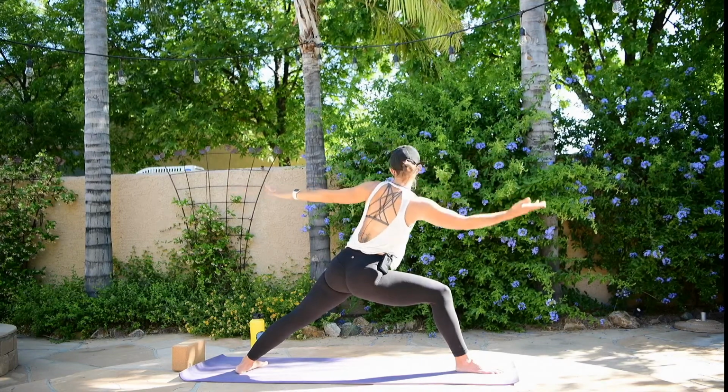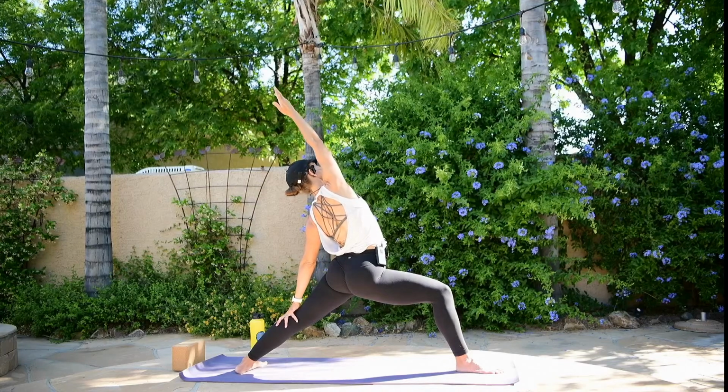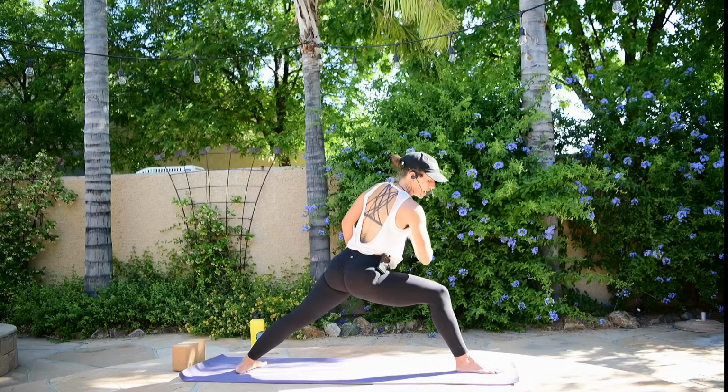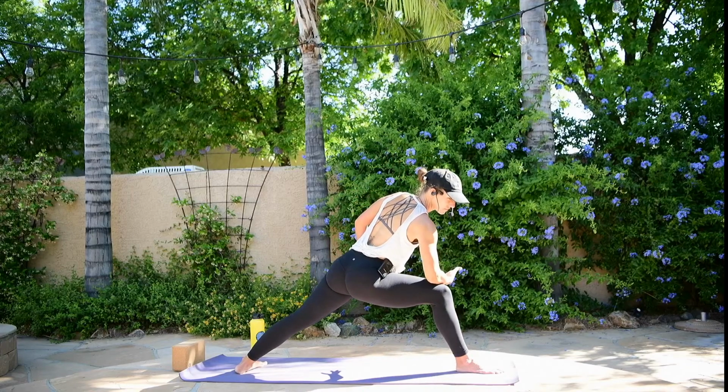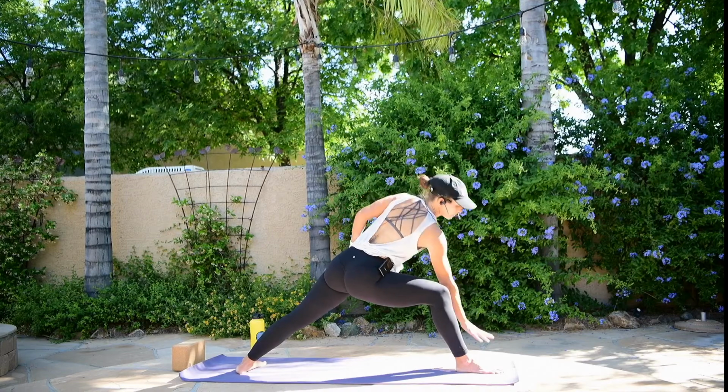Flip the front palm. Inhale, reverse your warrior. Big lean back. And then come all the way through side angle. Elbow can come to the knee, or you can reach down for your mat or your prop.